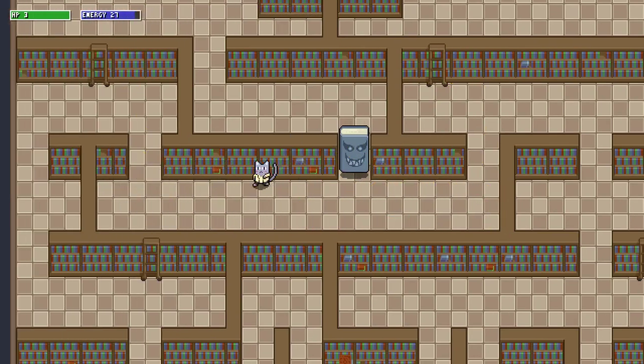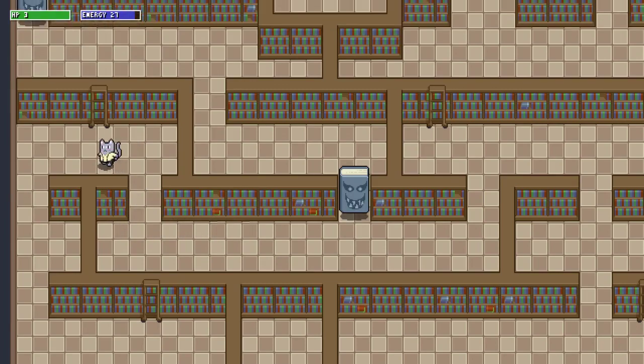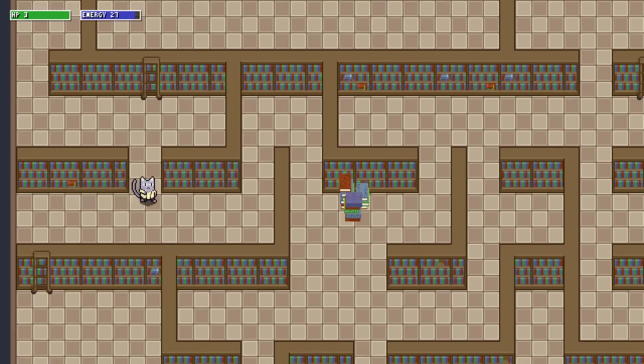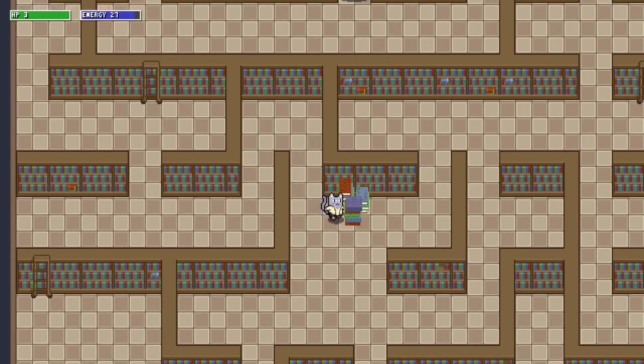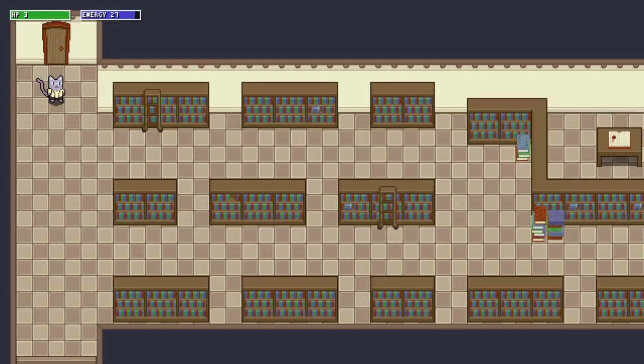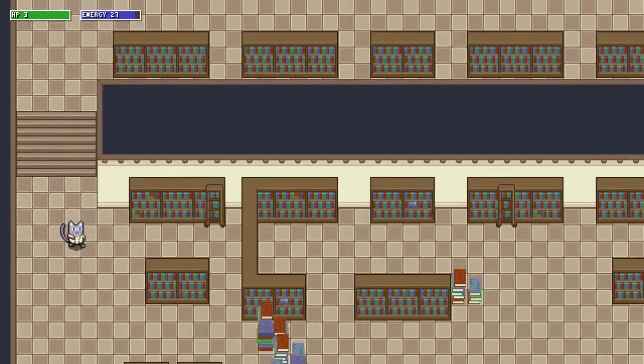Are there any books on this wall I can read? Or do I actually have to go back through the previous room and, like, read the books for the answers? Oh, that's lame. So lame. Oh, that's so lame. Okay. Oh, whatever.